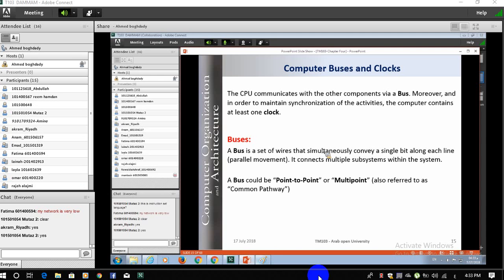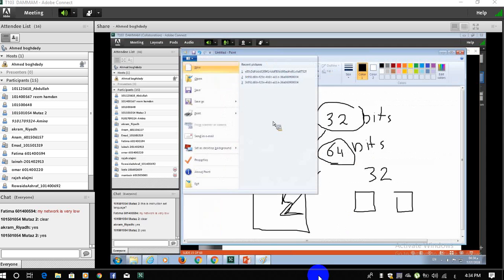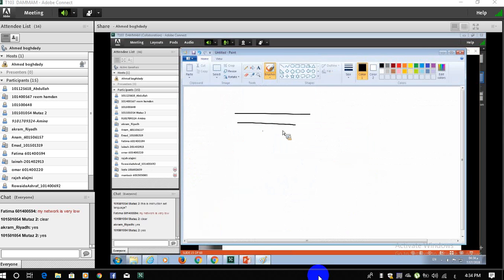A bus is a set of wires that simultaneously carry a single bit along each line. So a bus is simply multiple lines between the hardware.